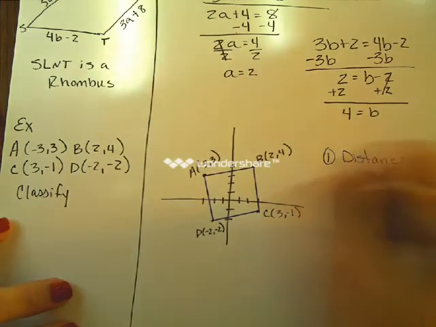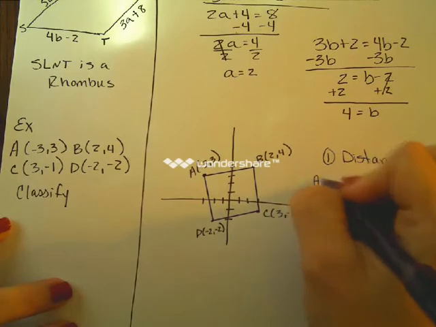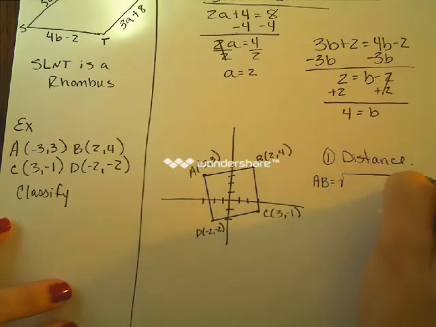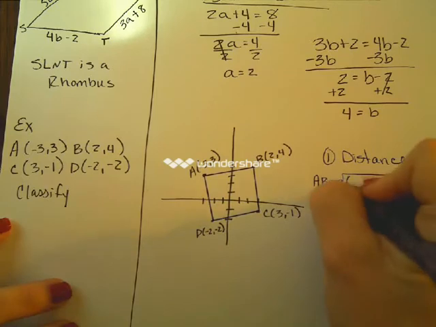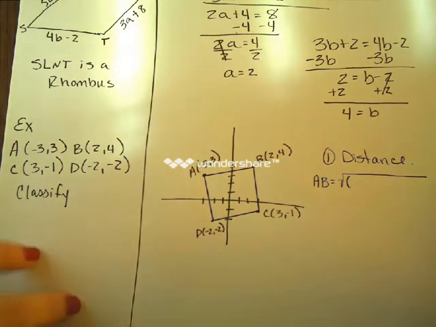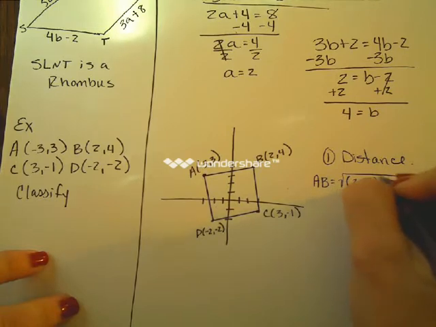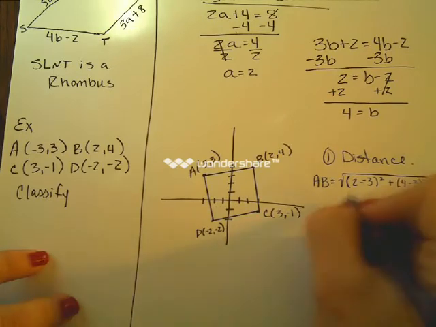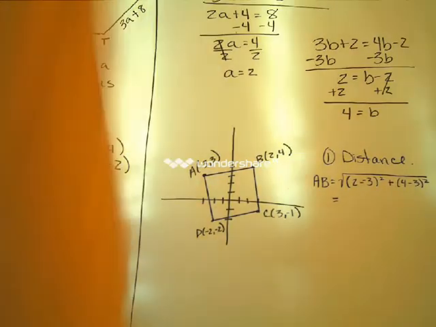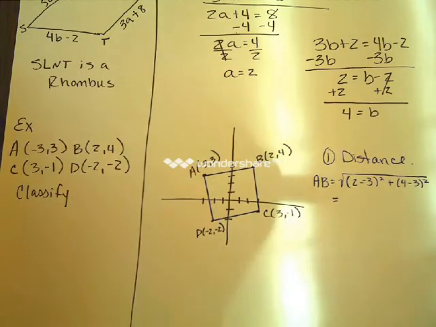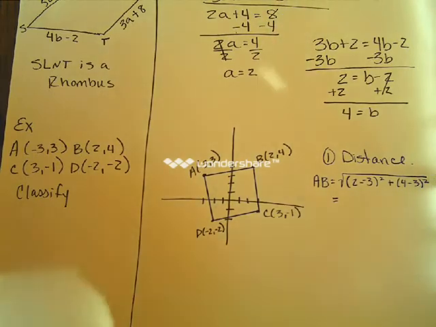Okay, so if I'm going to do AB, then I'm going to do the square root of, and if you need to look up the distance formula, go look it up. That's fine. Most of you I know have it memorized by now. So we would do 2 minus a negative 3 squared plus 4 minus 3 squared. And you would just type that in your calculator. Now y'all are lucky, y'all have the newer calculators, so it's a little bit easier to type that in these days. Okay, I'm actually using the old one right now because I didn't bring my new one home.